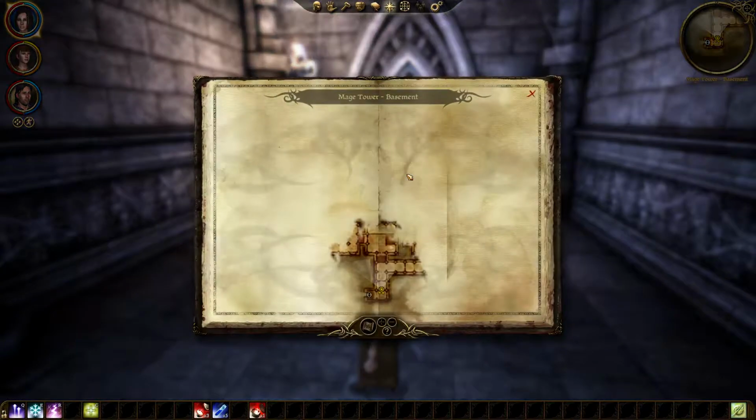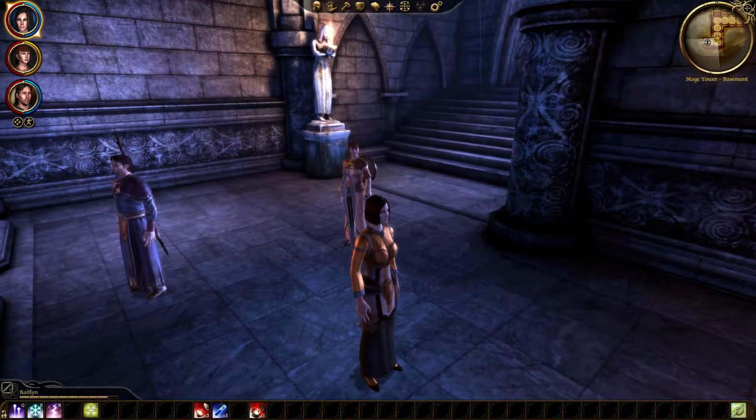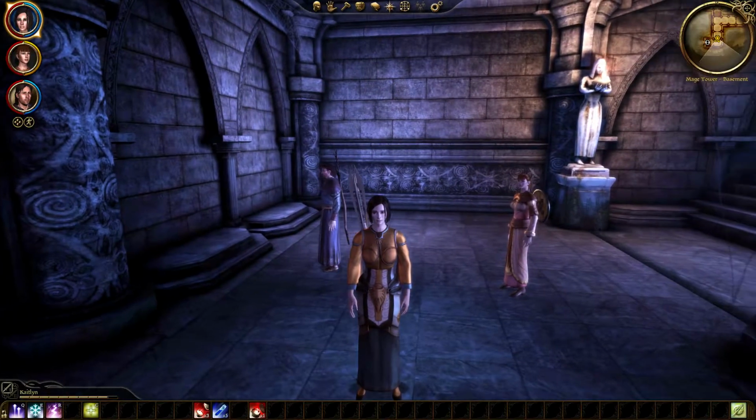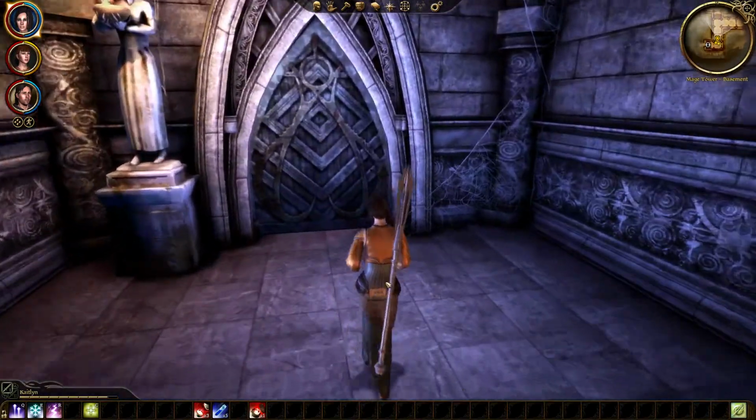We're in the basement of the Mage Tower, still doing the Mage class origin story. We've got with us Jowan and Lily, and my character Caitlin, who is a mage, obviously.